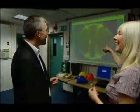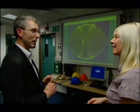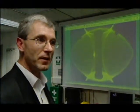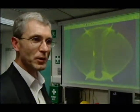Wow, what did it do then? That is one of our solar eruptions. It's an instability in the plasma when the plasma is saying, oh, I don't want to be in this state, and it erupts, throwing out particles, very similar to what you see in solar flares. They're a little like young children in that they're very much full of energy and they don't really want to be told what to do. And when we tell them to do something they don't want to do, they tend to throw a tantrum. Throws all its toys out of the pram. That's a good analogy, yes.